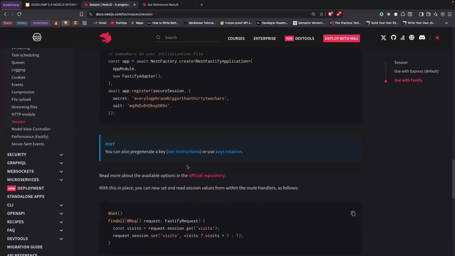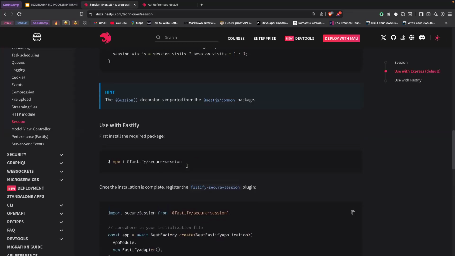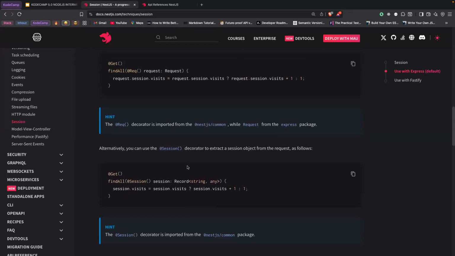Then use the session decorator to extract the session object from the request. Let's show session. So now we have the visits.